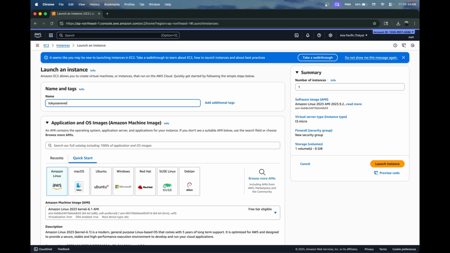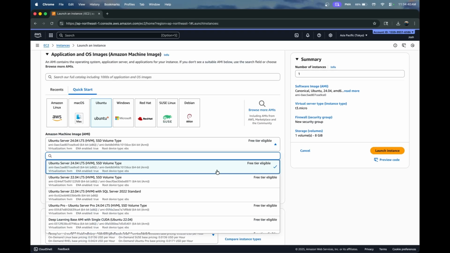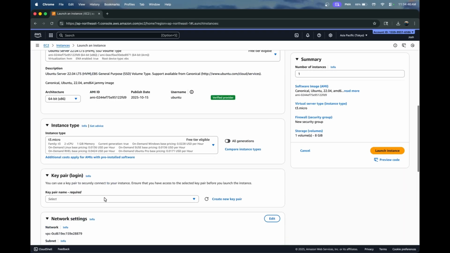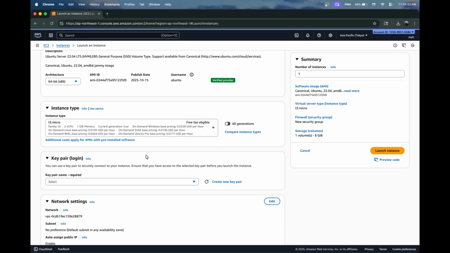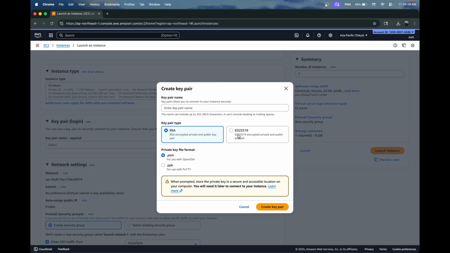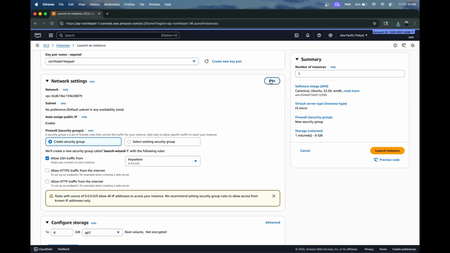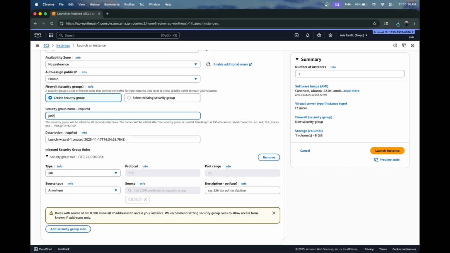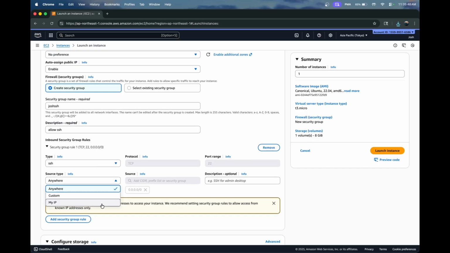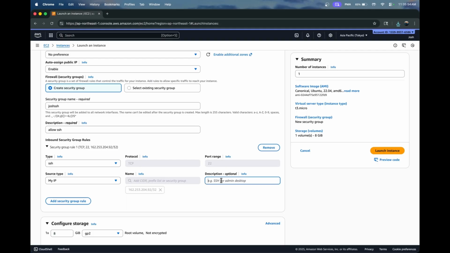Name it Tokyo Server. We're going to use the Linux OS of Ubuntu 22.04. We're going to pick an instance type of a T3 micro, very basic. Create the key pair, then we can go ahead and make the same network settings, allowing SSH traffic from our IP, putting in that security group description, and then we're going to hit launch instance. So as you can see, we have our instance launched in Tokyo as well as our instance launched in Virginia.